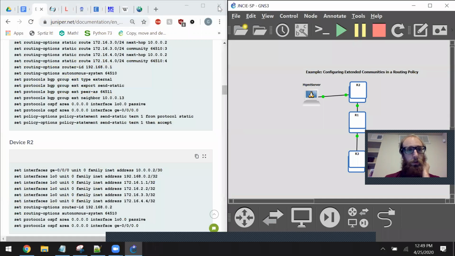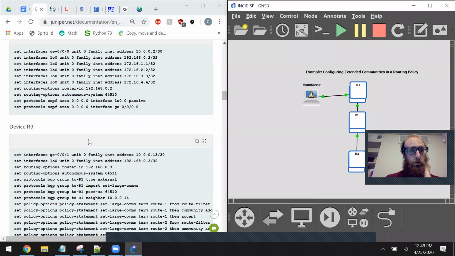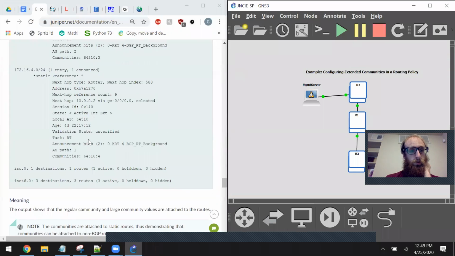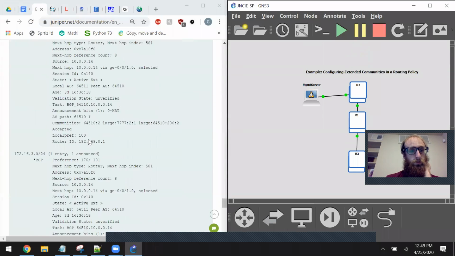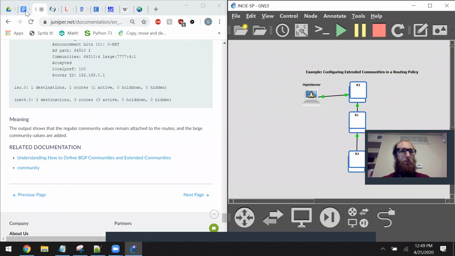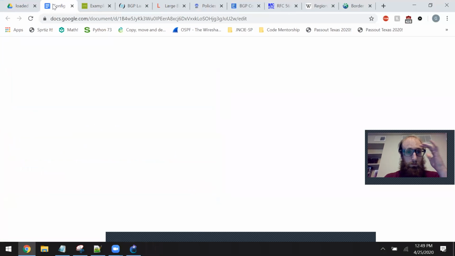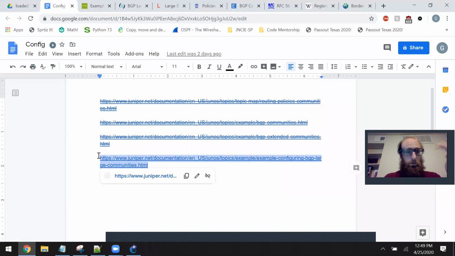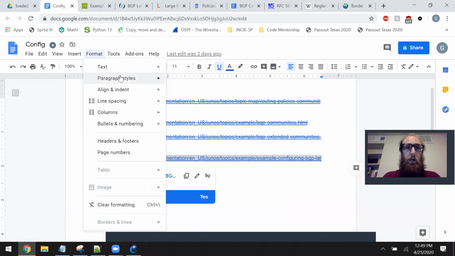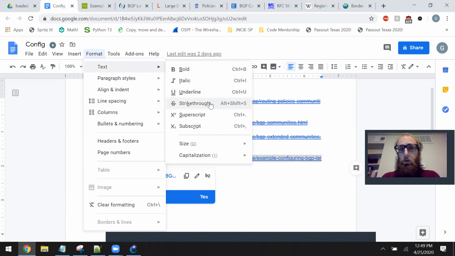Let's look at the documentation again. So yeah, that's everything, so let's cross it off. Okay, so we finished the whole topic on BGP route communities.